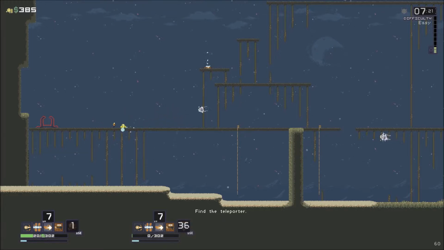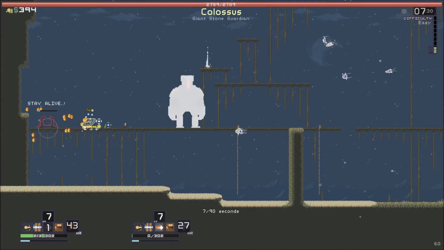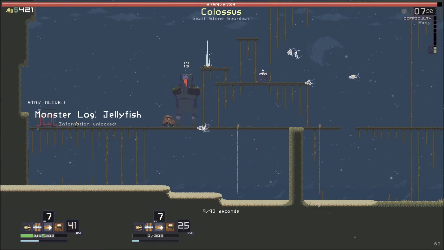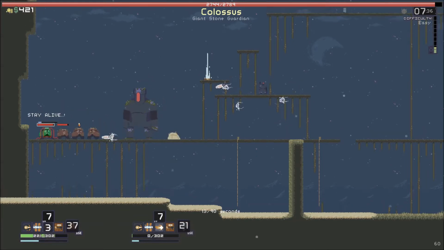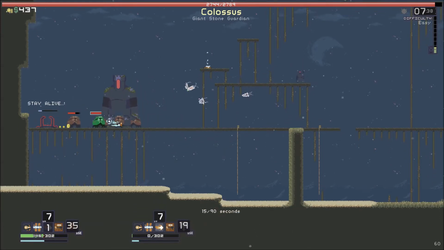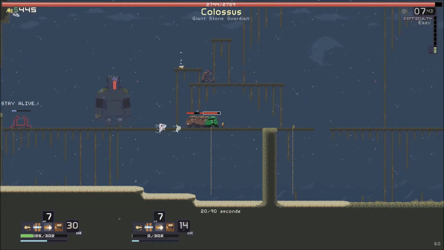You might want to activate it now, because bad guys continuously spawn. Okay, stay alive. You didn't say anything about living. Yeah, you do have to stay alive after you... No, you didn't tell me anything. You can do it. It's too much. I can't.